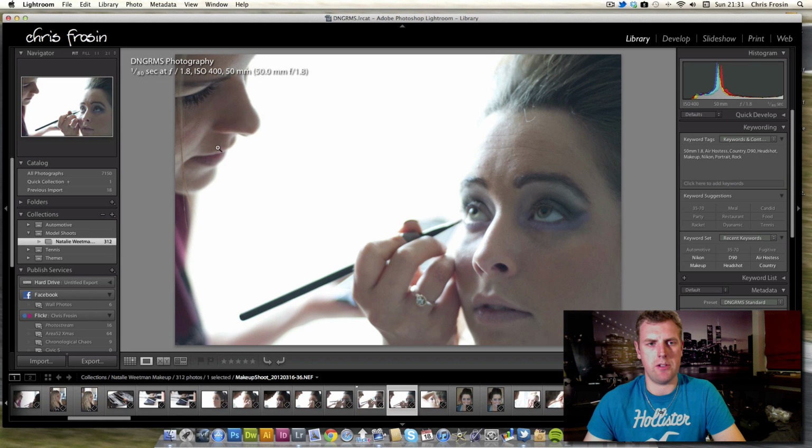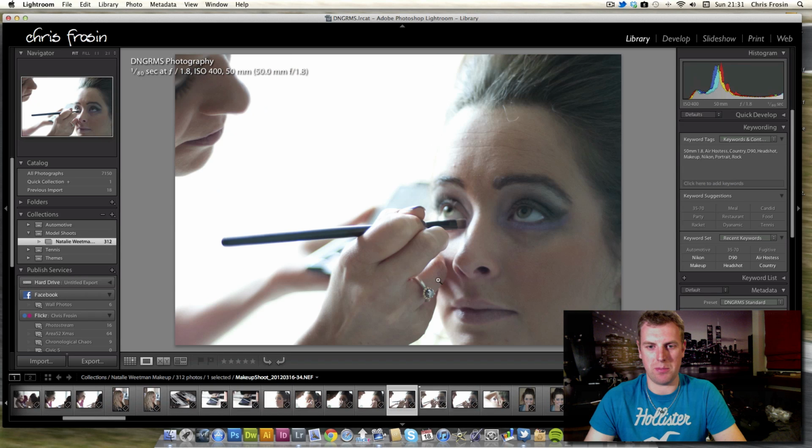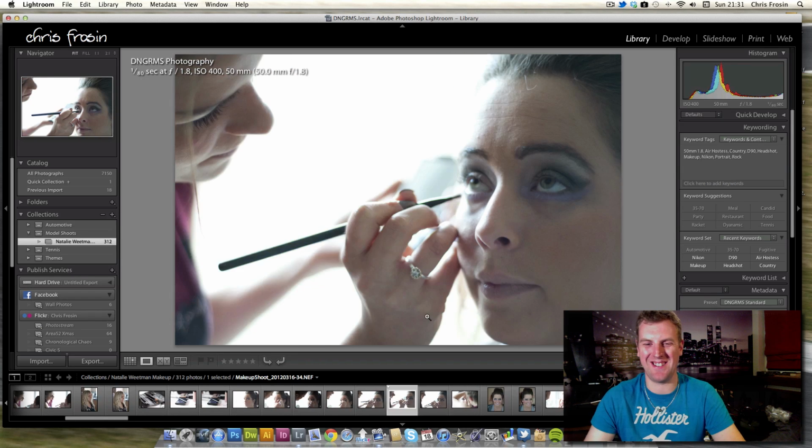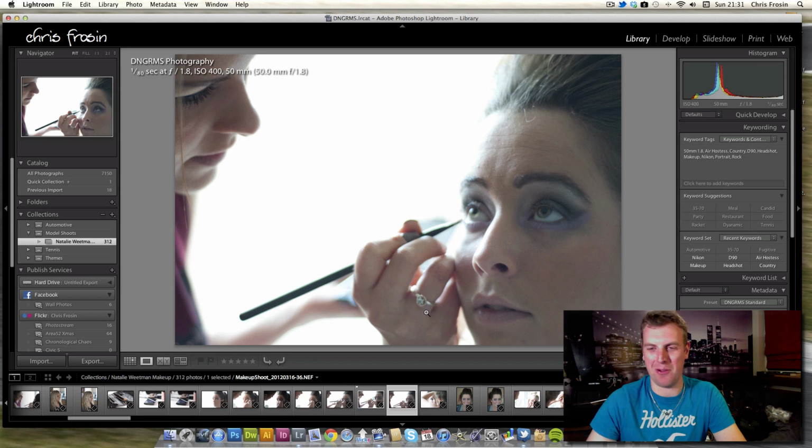This is one of my favourite shots. Like I say, we got the look of concentration on Natalie. We've got the ring, which is how picky I was starting to get. I actually said, hang on a second, can I just change that ring? If we go a few shots back, you'll see that it's hung out to the side. That was just bugging me. It's my little OCD. I haven't got OCD, but I like things to be looking neat and tidy.